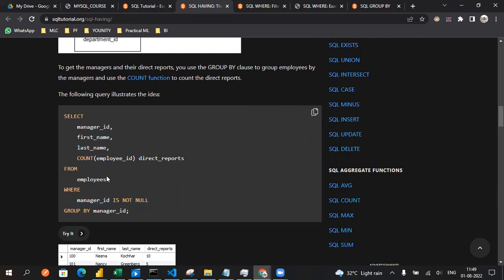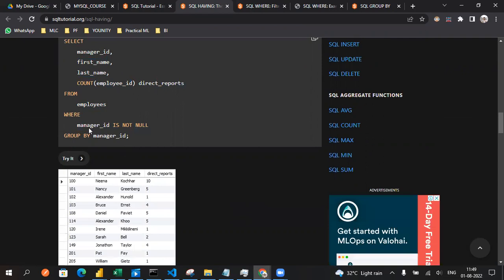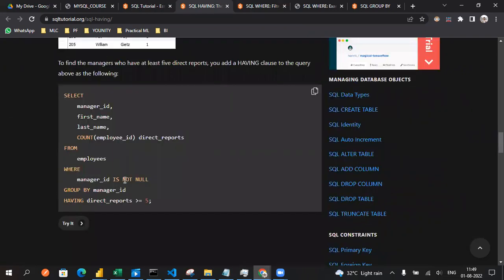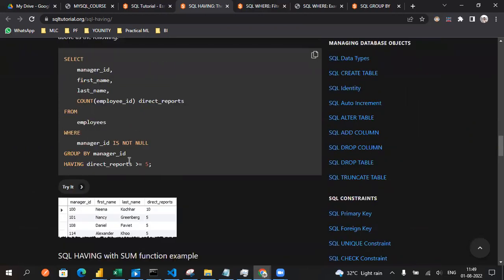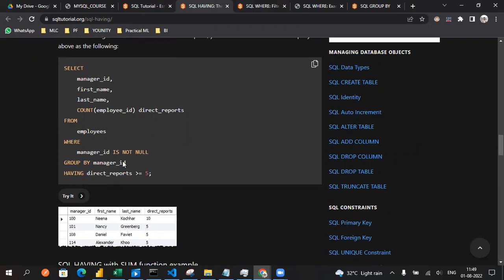Okay, so this is a WHERE clause we are just retrieving. What if I use a HAVING clause? Let's see here. HAVING direct reports greater than 5. Direct reports greater than 5. So it will get whoever has direct reports greater than or equal to 5. It will fetch that and it's also grouped according to the manager IDs.